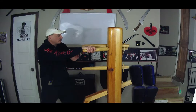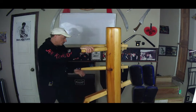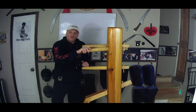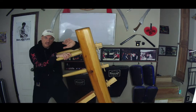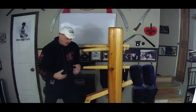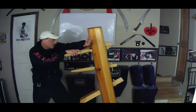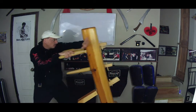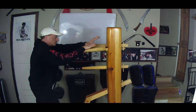Concentrate first on just pulling the wooden dummy, and you're going to see the wooden dummy coming forward and at me. That's because there's no weight holding it down. This is a freestanding wooden dummy. Took all the weight out. I actually want the wooden dummy to come forward and at me so I can deal with the weight that's being brought into me and maybe adjust my balance. Okay, so I'm also leaving my other hand up. I'm just pulling, switch my lead.